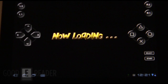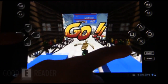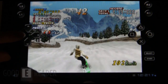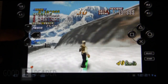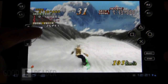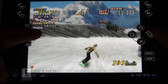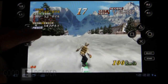I definitely like the touchscreen controller scheme that they're using here, probably more so than the iPad and iOS games. A lot of iOS games will merely have maybe a little touchscreen circle in the bottom left hand corner that you use to navigate, and maybe a few dedicated buttons like a punch or a kick or a jump. With this, all games will have this interface here. So once you get used to the dual stick virtual touchscreen navigation here, you'll be able to pick it up and go with any type of PlayStation games.